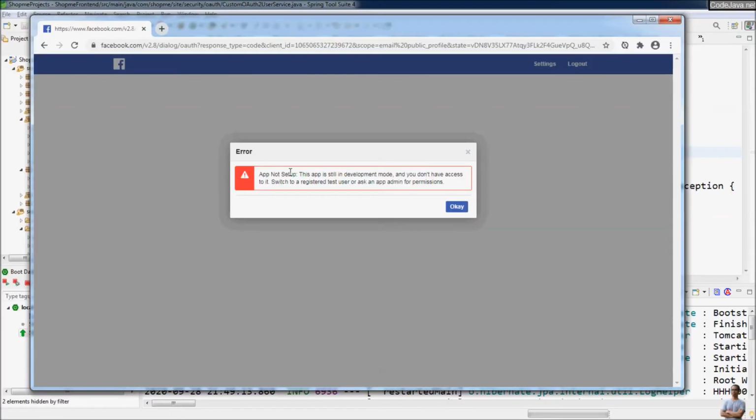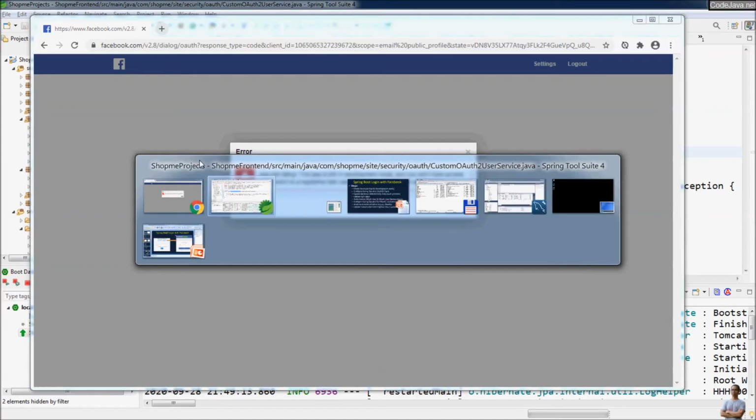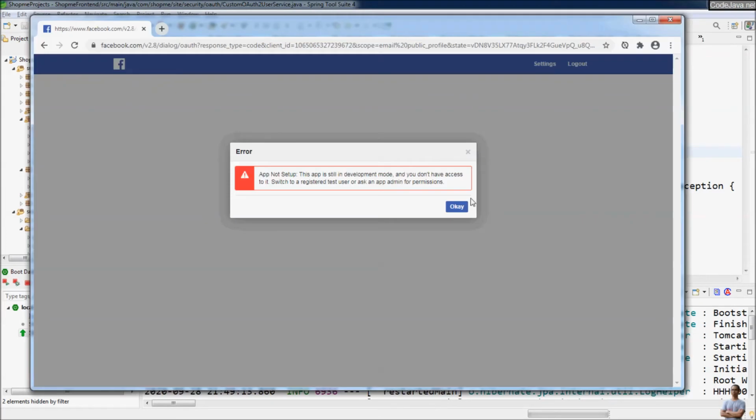That means for a Facebook app ID in development mode, we can use only the Facebook of that account to login. We can't use other Facebook accounts to login. So to be able to log in with any Facebook account, you must enable live mode for the Facebook app, which I will show you later in this video.